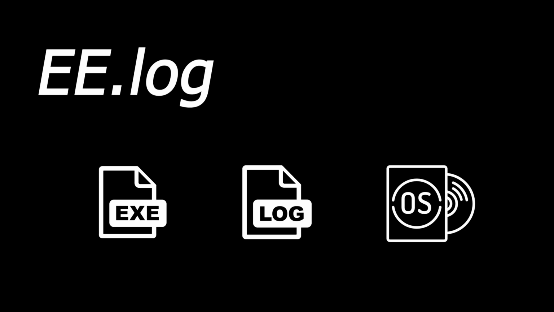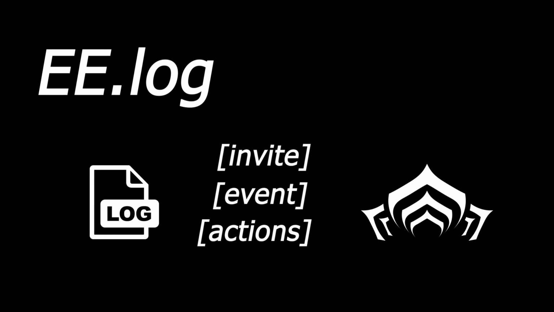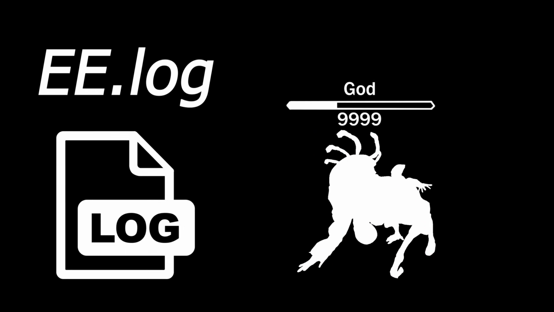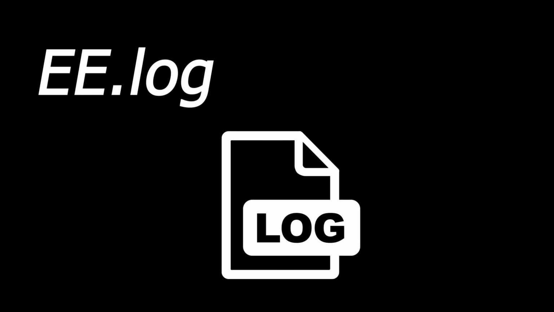A log file is typically used by software or operating systems to keep track of events that occur. Warframe is no different. Everything you do, every event that happens or is going to happen is, as the name suggests, logged in this file. Everything happens here. And if you make an input that interacts with an object, say shooting an enemy, that event is logged. Same with moving, same with enemies spawning, and sometimes even how they spawn.